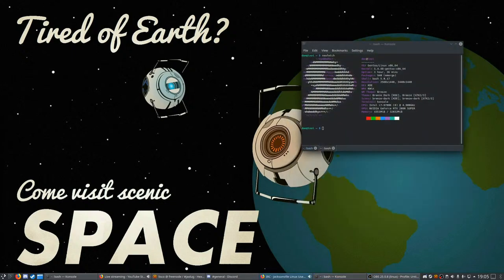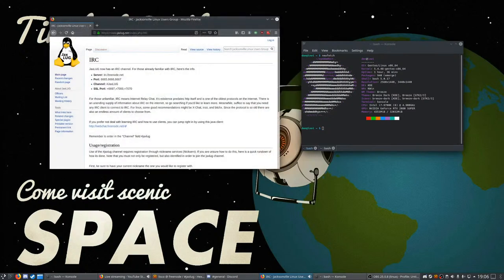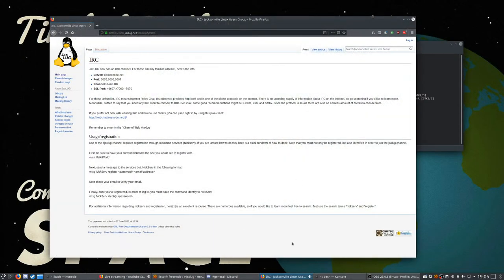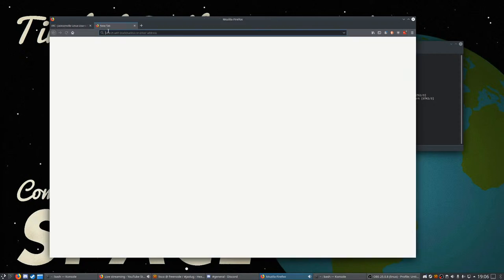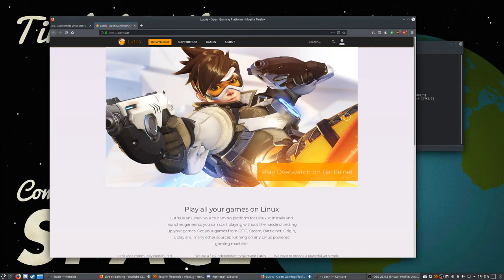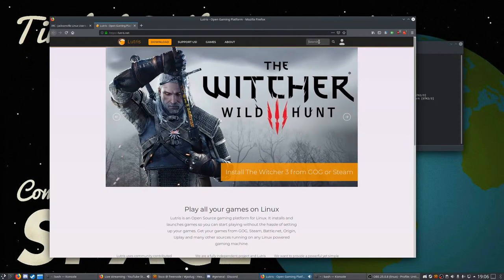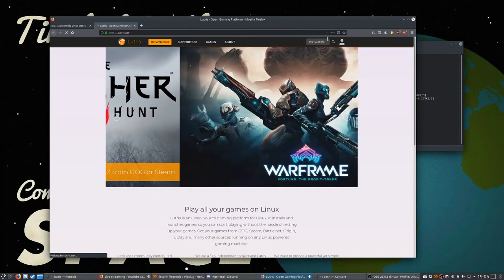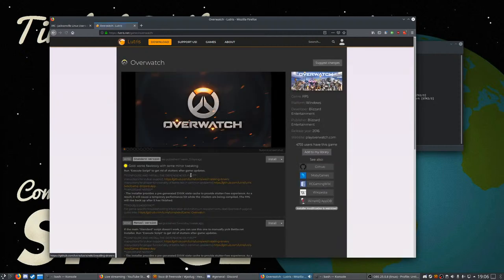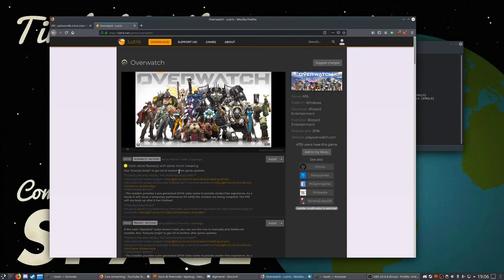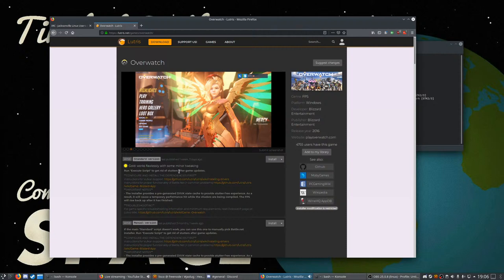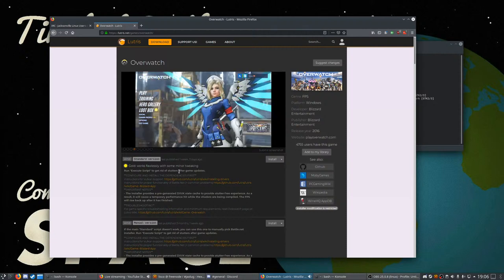So let's take a look at it. The couple of tools that we're going to be using today are Lutris, Steam, and that's primarily what we're going to be using. So Lutris is lutris.net, and it's kind of a Wine configuration utility. People publish builds, and so let's say Overwatch, right? So I click on this Overwatch here, and people will actually build things that will help you get the install working properly. That, along with Vulkan and DXVK, offer a really good experience.